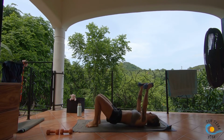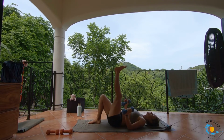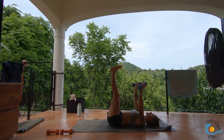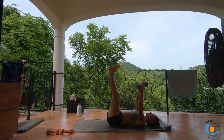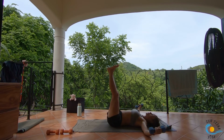Set the left foot down, set the back down, lower the arms. You're going to send the feet up towards the sky, legs as straight as what is comfortable in your body. You could stick with the chest press, otherwise your palms are going to face each other. Your arms are going to come wide like you're going to give someone a hug. You're going to exhale, bring them back together.